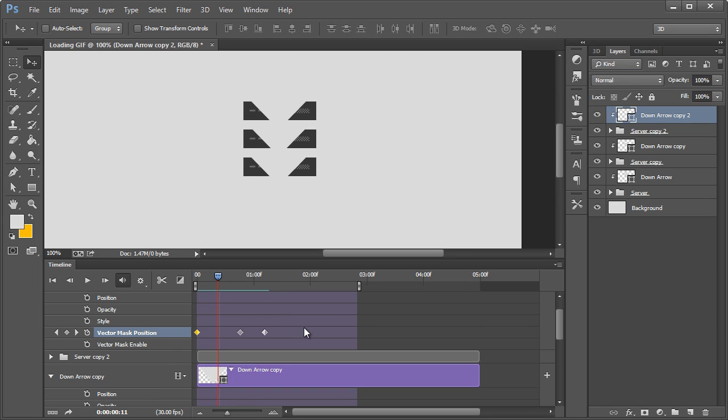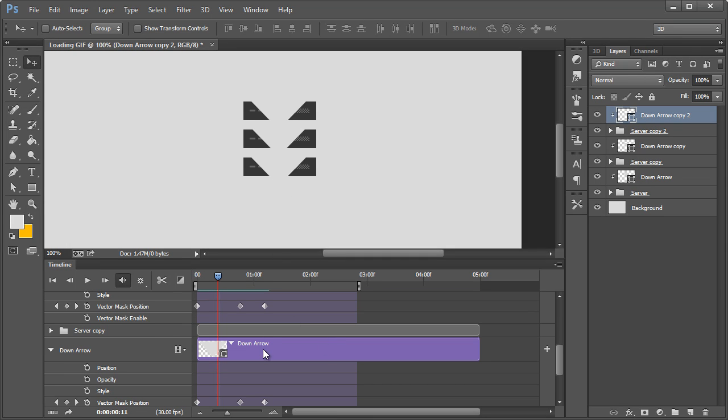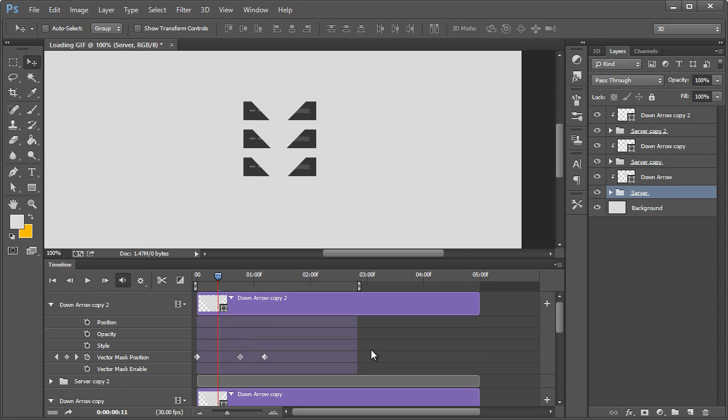So what I want to happen is I want this bottom one, which I believe is this layer right here. No, nope, the top one. Yeah, this one right here. I want this one to start first, this arrow. So what we would do is take the other two and move the animations forward.